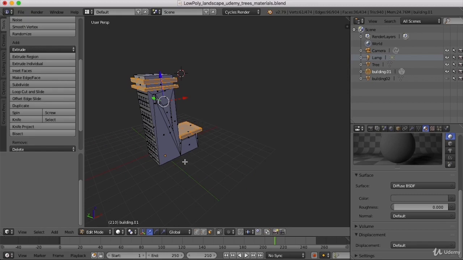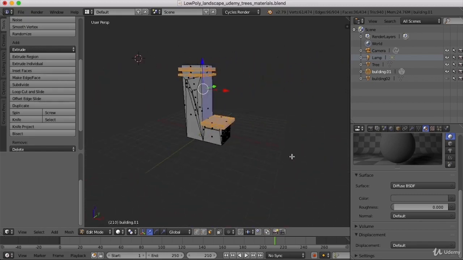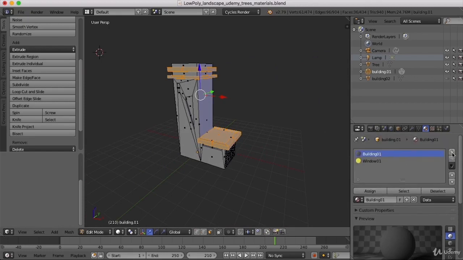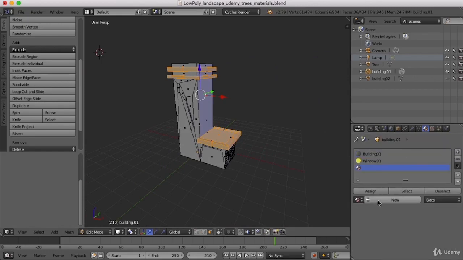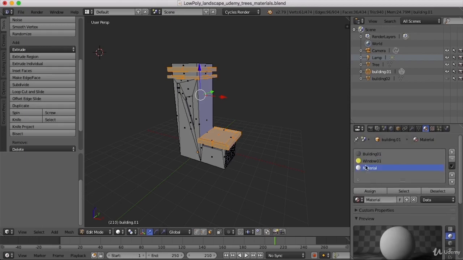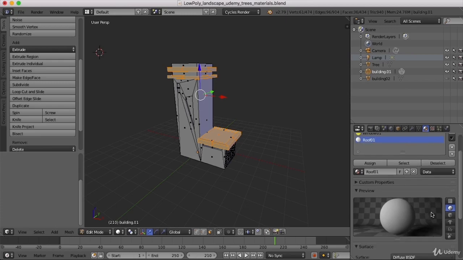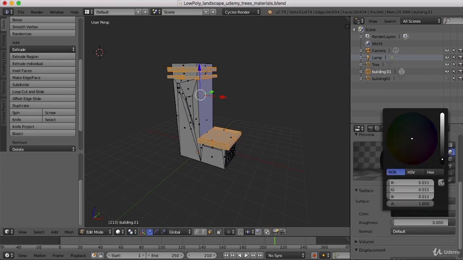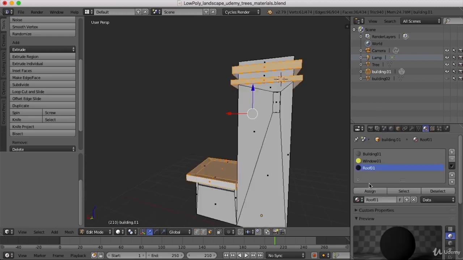So once you've got all your roof selected, we're now going to add a new material. So add a new material slot, add a new material. I'm going to call this roof 01, and then we're going to change that colour to a dark grey.